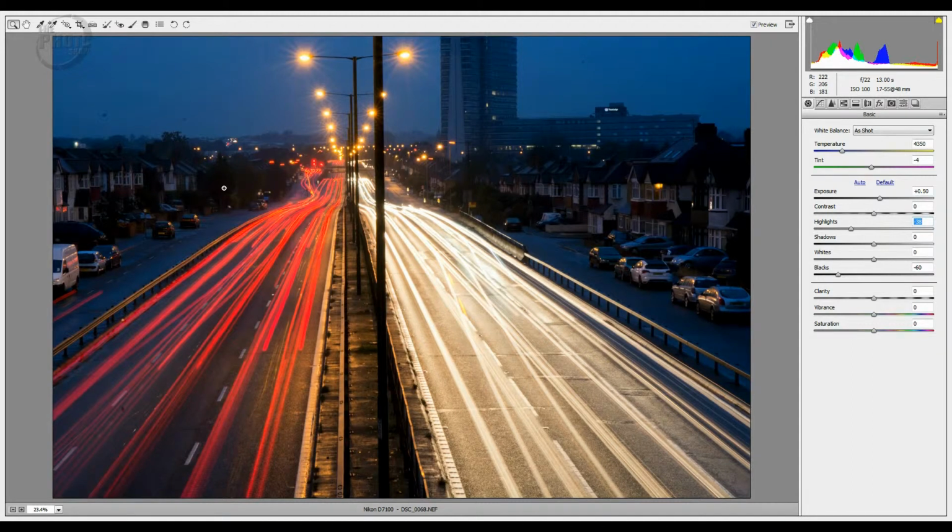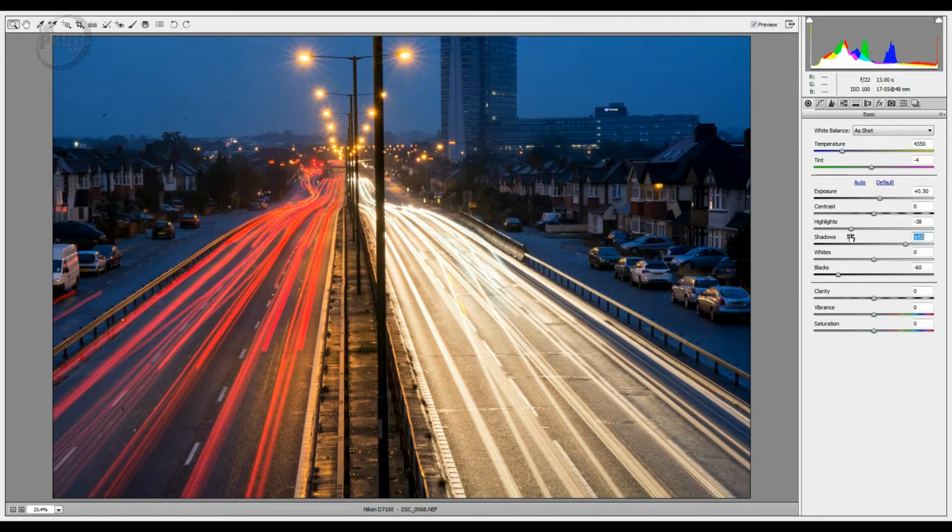Let's look at these shadow areas here. And again, strange enough, we've got an option here that says shadows. So if we start to bring that up, you can see that it's starting to bring detail through that wasn't there originally into these areas. You can start to see areas of the bush there, and there was no way we could have got this with the JPEG file that we started with. Again, probably just add a bit more weight back into it. So come back down on the blacks again.